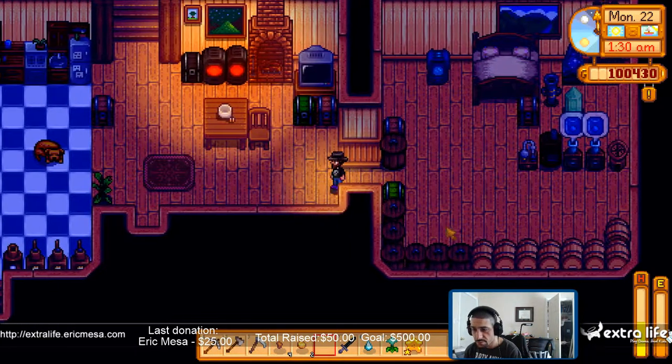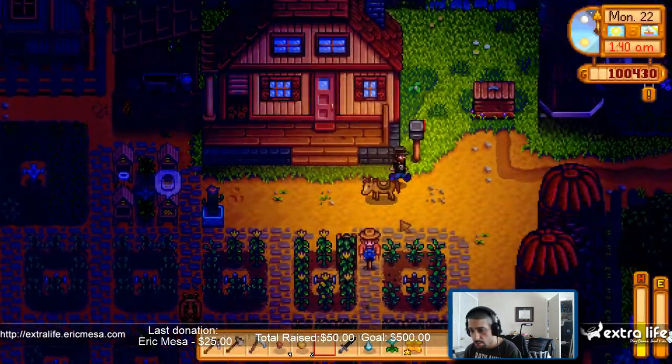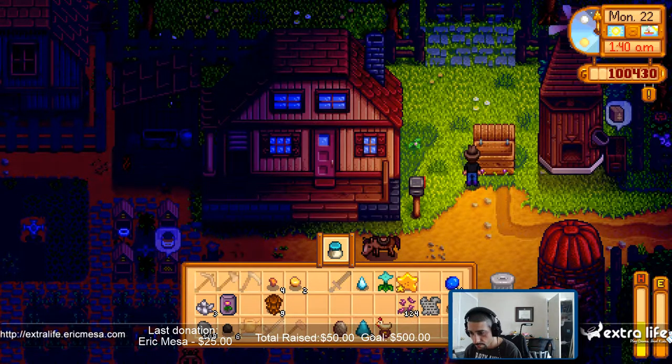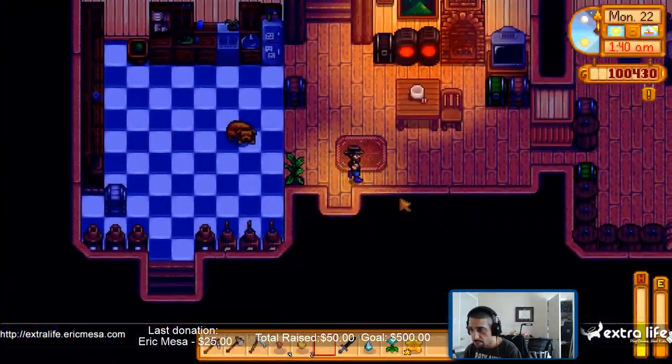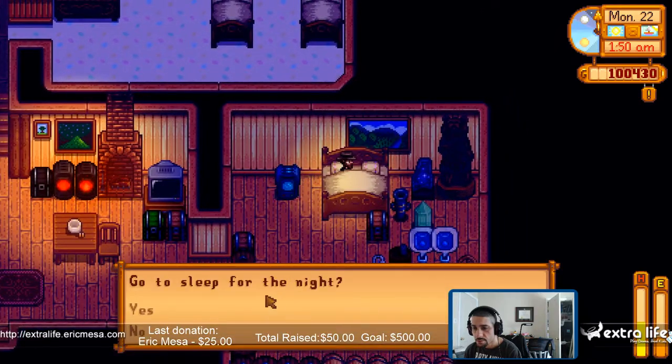Ah, crap, I gotta put this stuff for sale. Hope I make it back. Oh, crap. Okay, run inside. Run. You can get the honey tomorrow. Sleep.